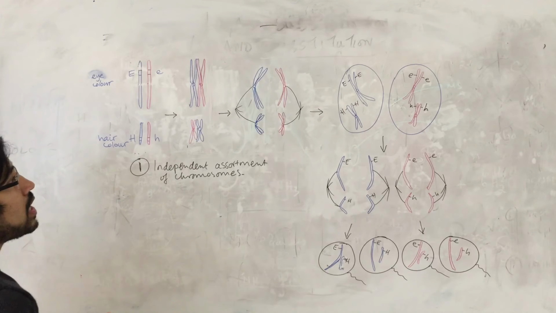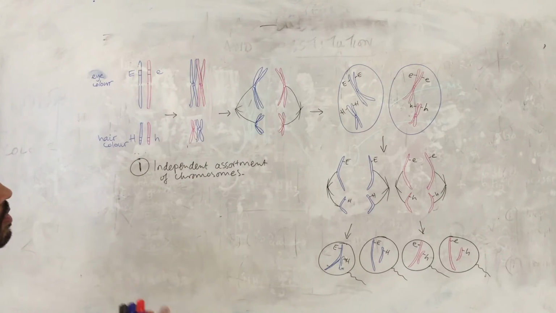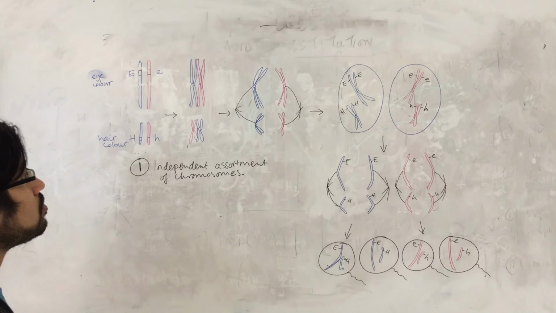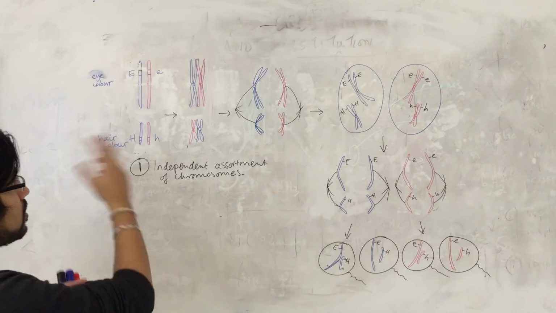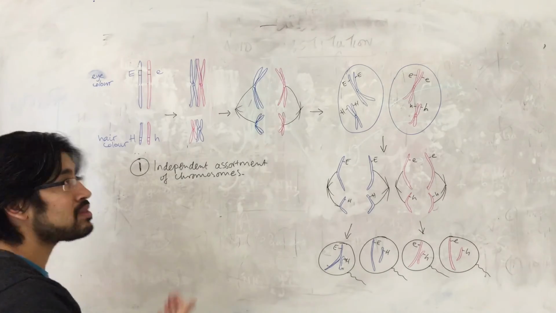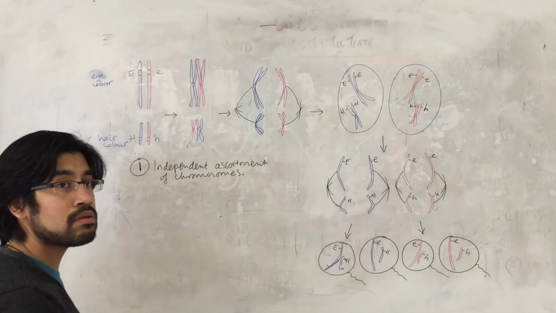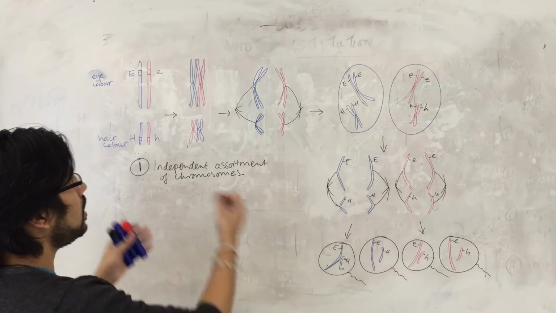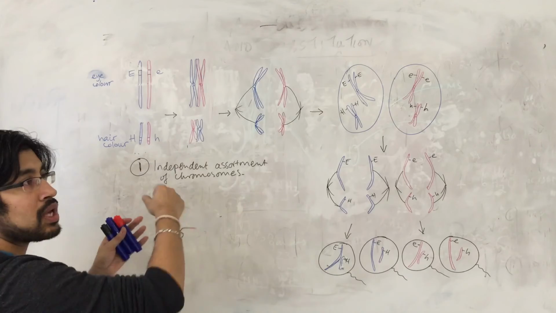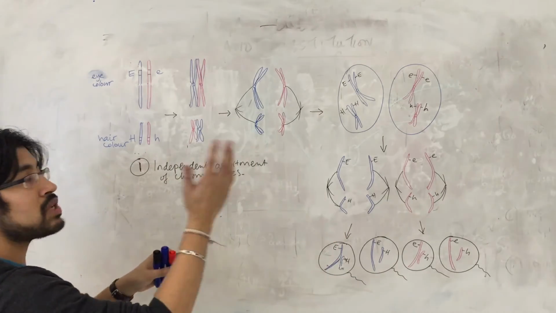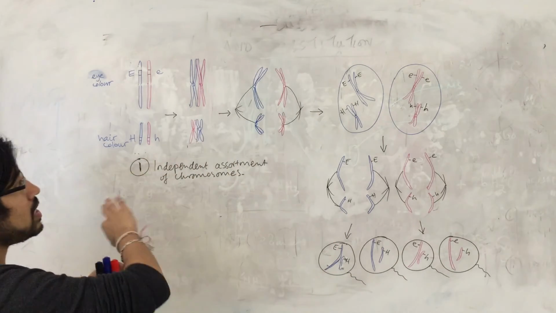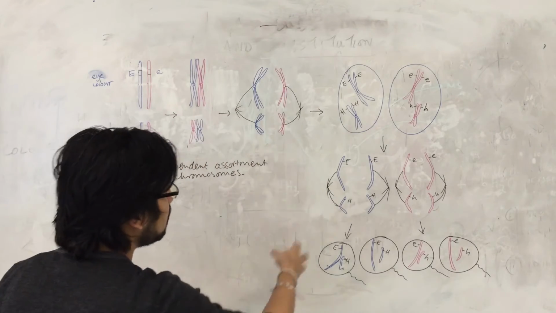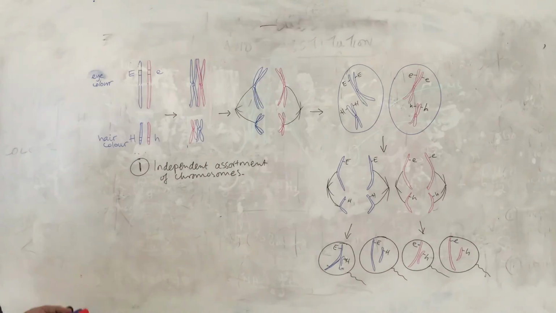And if that was the case, how would it have affected the gametes that would have been produced? So if this would have happened, and the likelihood is that it does happen, while meiosis is happening, in some cells they assort in one way, in other cells they'll be assorting in other ways. And in those cells, let's see what kind of gametes we would have generated.